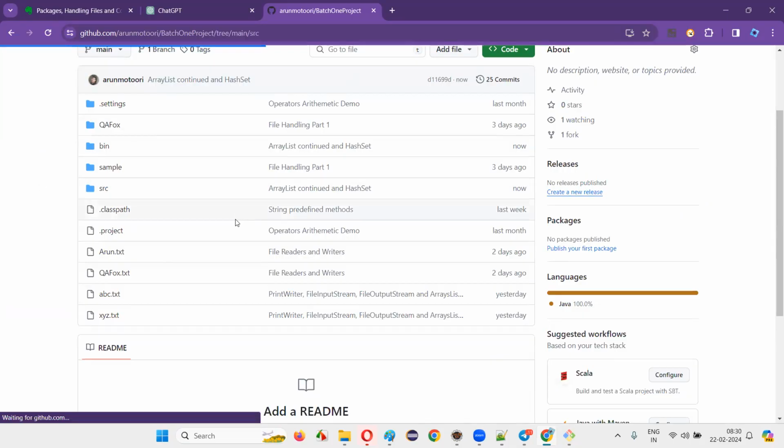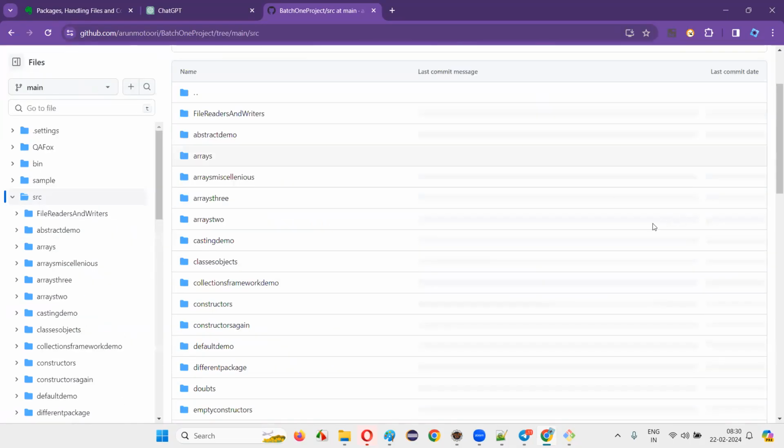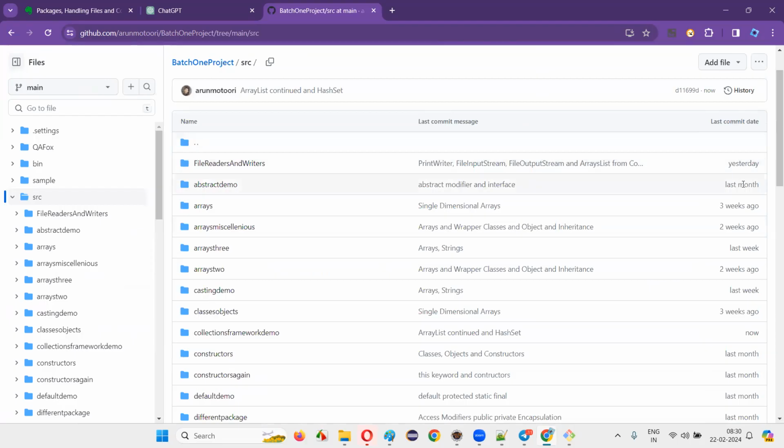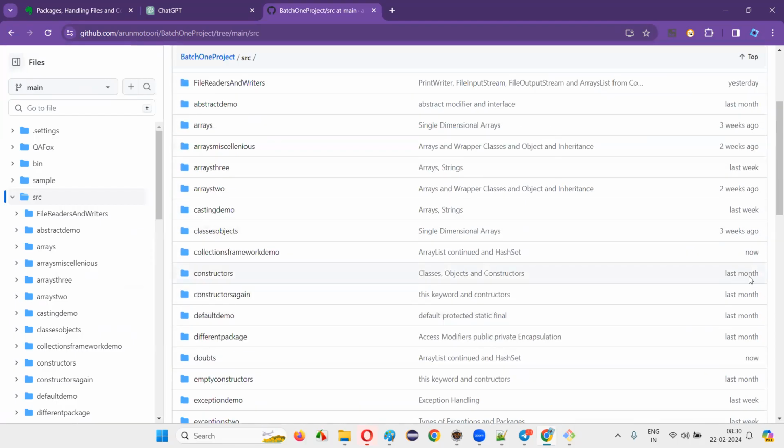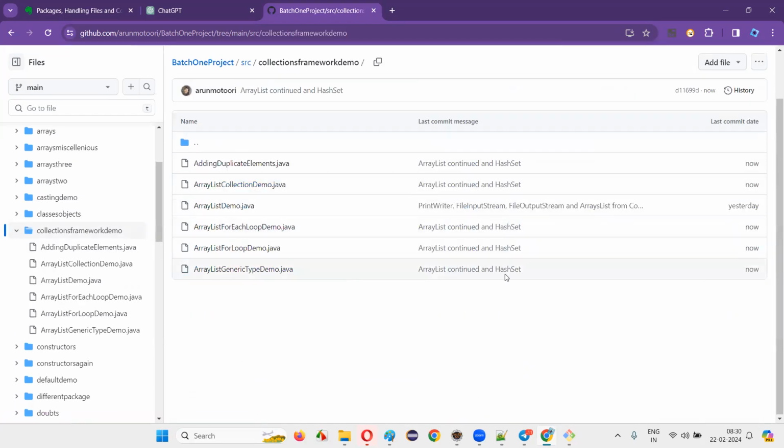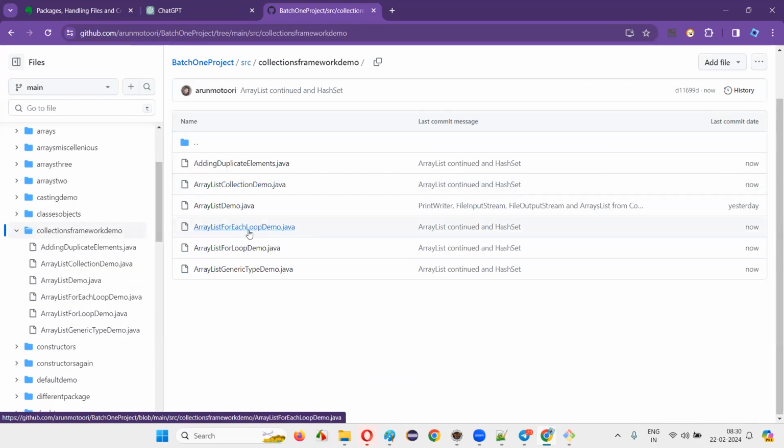I'll go inside the SRC of this project, and where you will see yesterday's collections framework demo. In this, you see the things: add duplicate elements, ArrayList collections demo, ArrayList for each loop, all these things I'll be covering. Copy this.